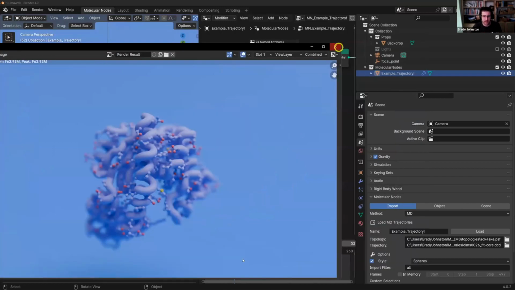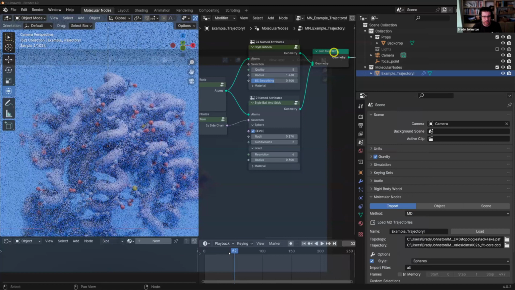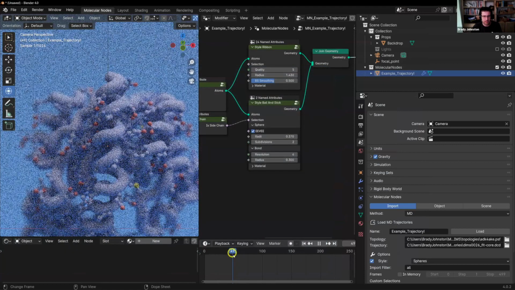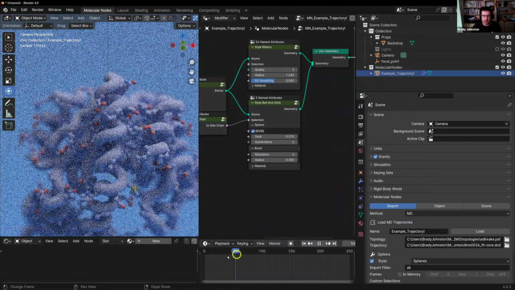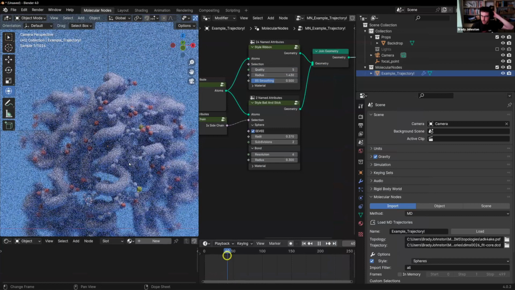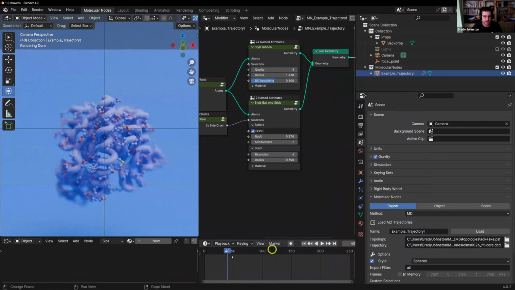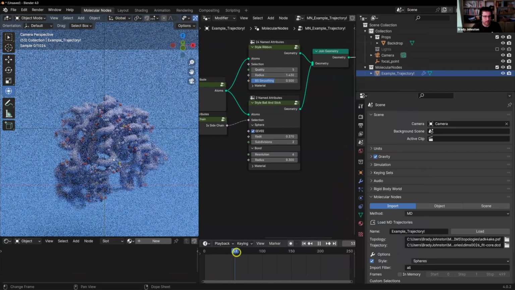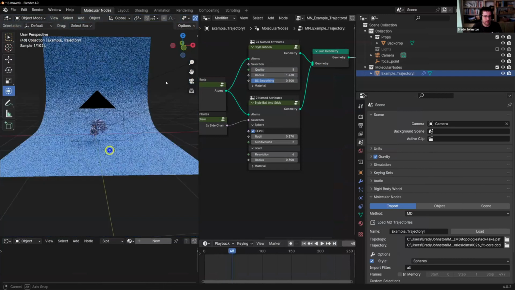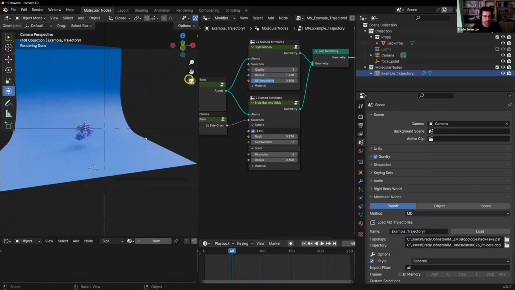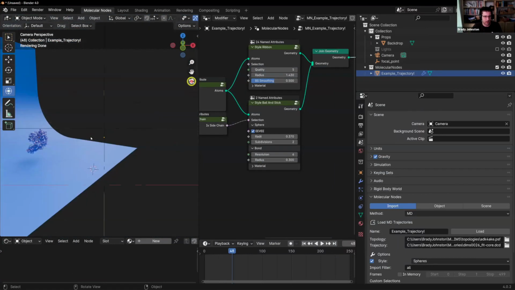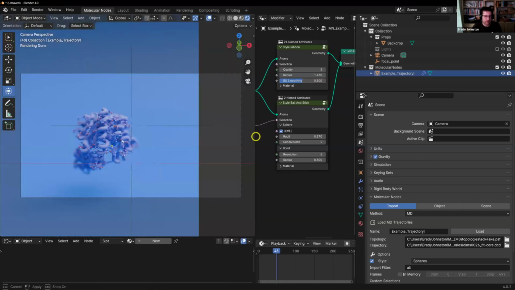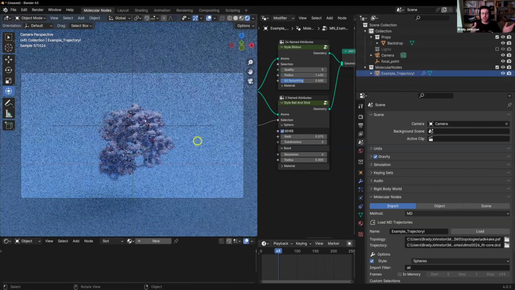And again, if we update the frame of our current timeline, then it will also update what is the style that we're sort of seeing. Now, if I go out of this camera or even just in the camera, the protein is sort of facing away from me.